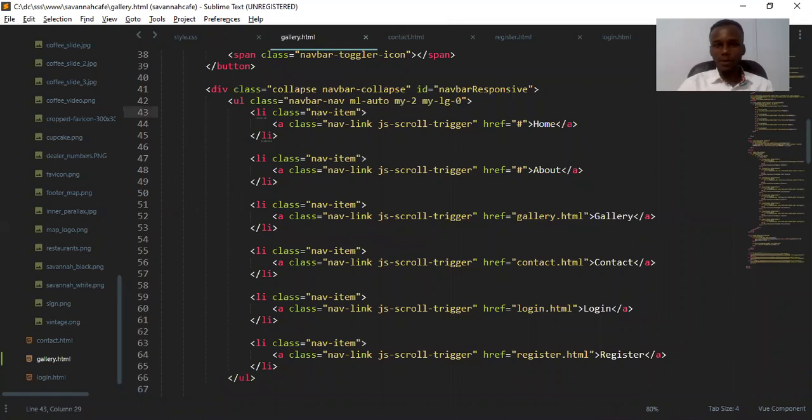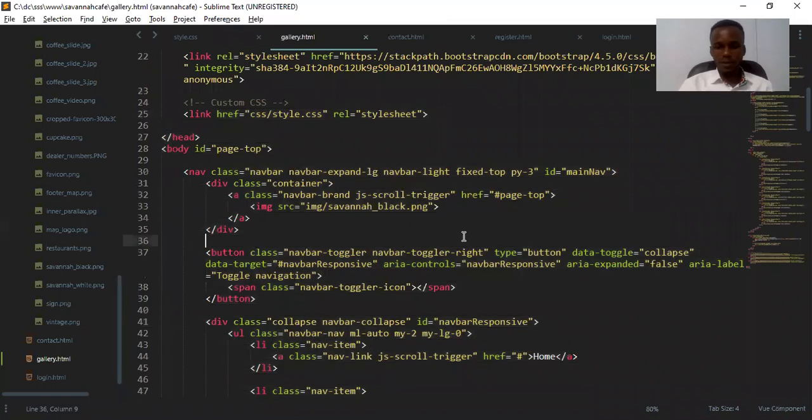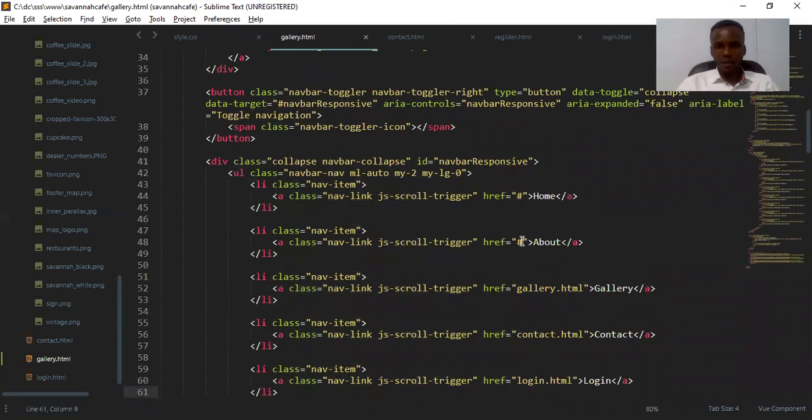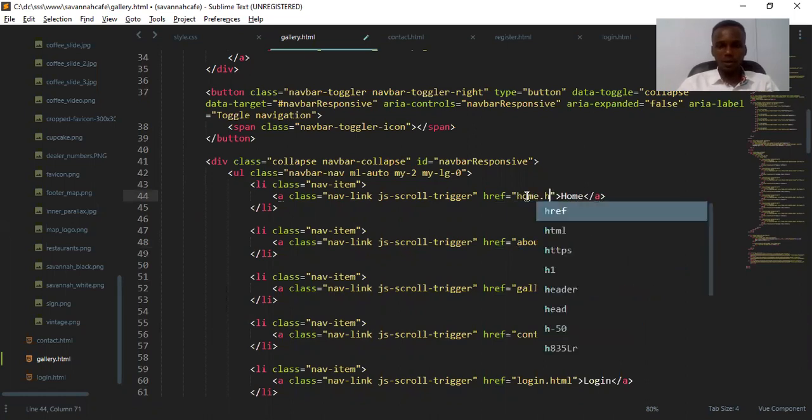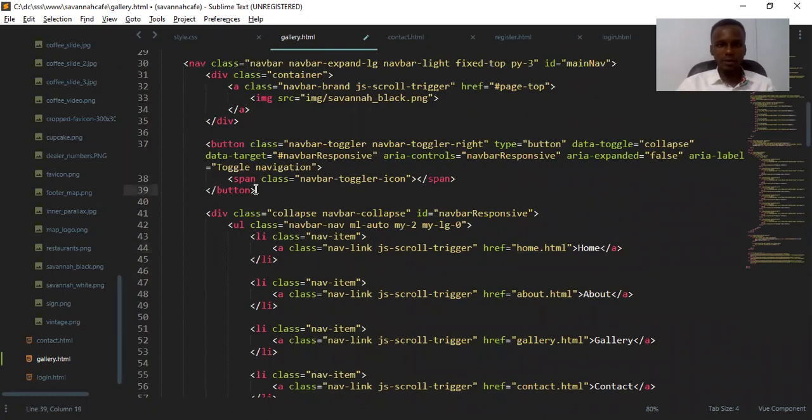So on our contact page, let's just copy this nav bar here. But before we do that, let's just add this link here about the HTML. And this one we should make home.html, so that when you click on it, it will go there. In our next tutorial, we'll develop and design our landing page. But today, this is what we want to do. Then, in our last tutorial, we talked about this button toggler. So I'll quickly show you that one too before we start.